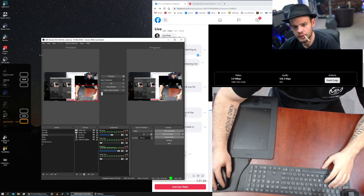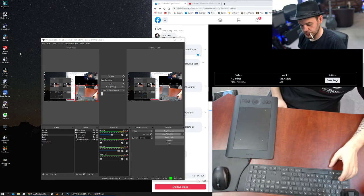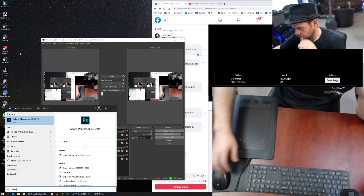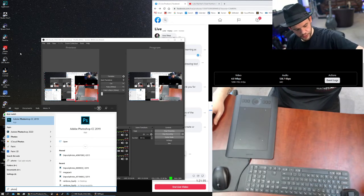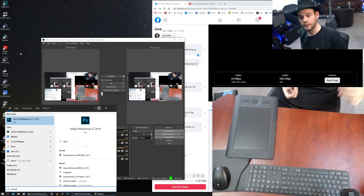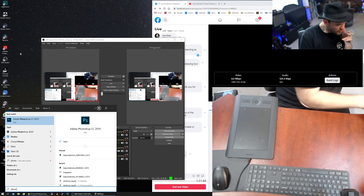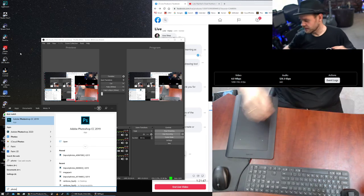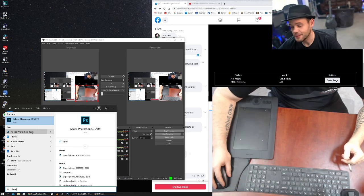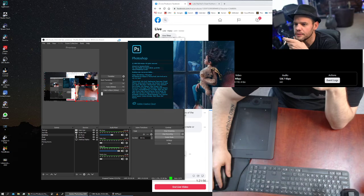So right now we are up to, I believe it's Photoshop 2020. You'll see that I have two different versions of Photoshop installed on my computer. That is, I have no idea why I have two versions of Photoshop installed on my computer. But it confuses me all the time, and I haven't got around to uninstalling this one. I'm just going to make sure that I pick the latest version of Photoshop, which is 2020. So let's open up Photoshop here.